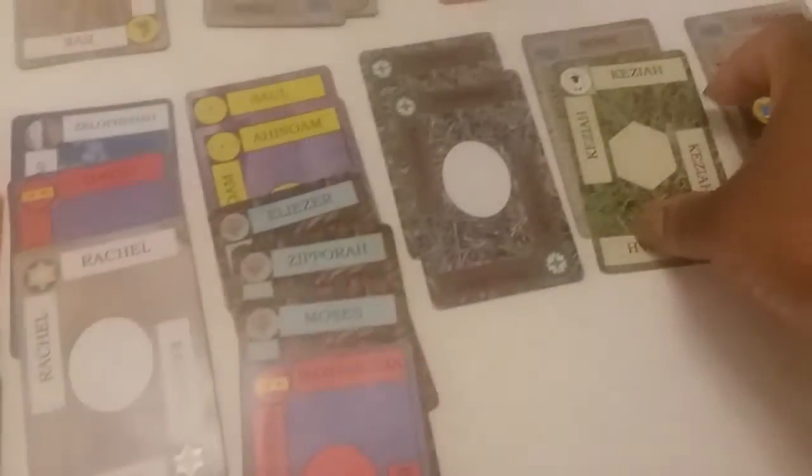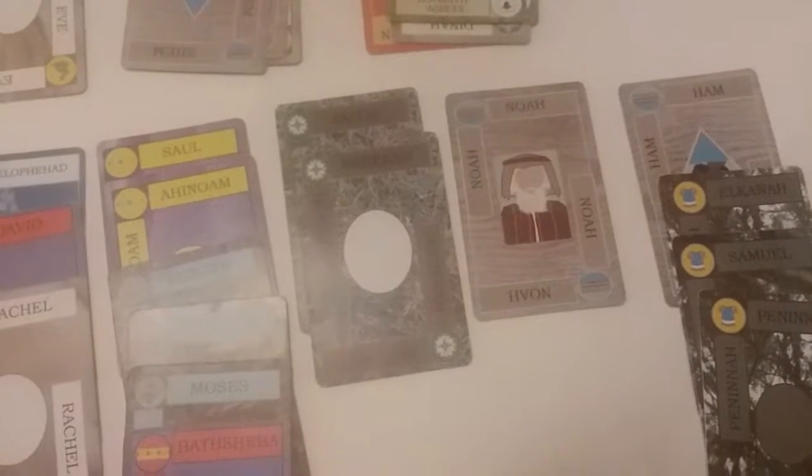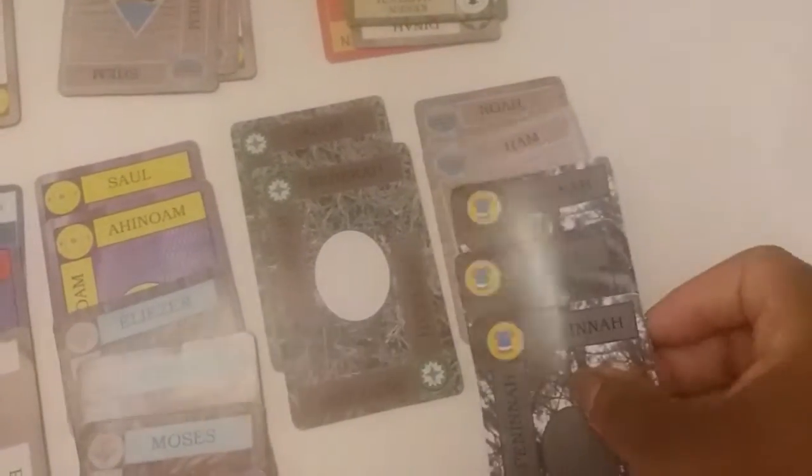That gives us a chance to put up some more daughters because she's next. And then after her comes her and her and her. Again I've created another space down here, so I can flip one over from my stack. I don't need any patriarchs yet because Adam still has not shown his face. So I'll just keep creating spaces to flip over more cards — I can move him to there, which gives me three more cards out of the stack.